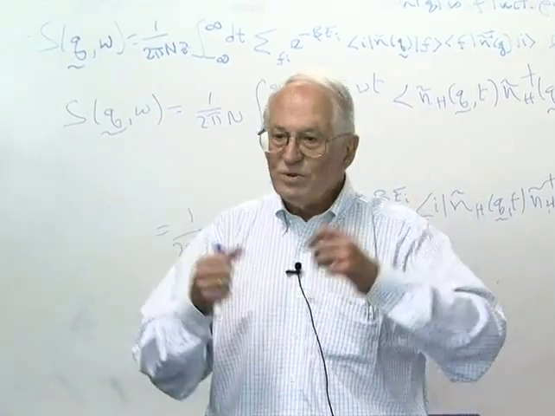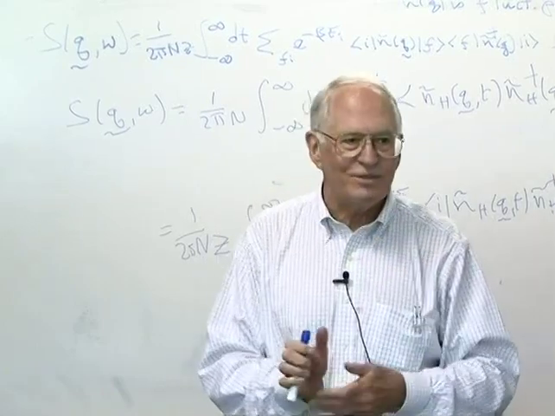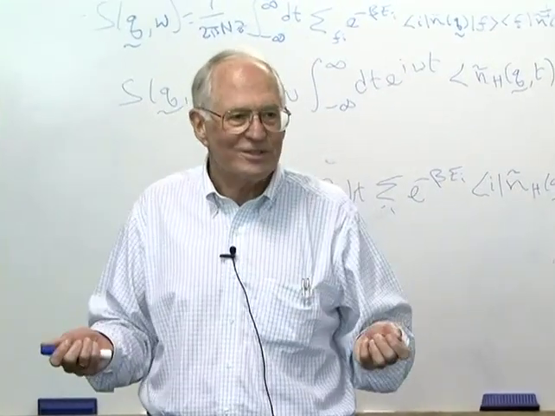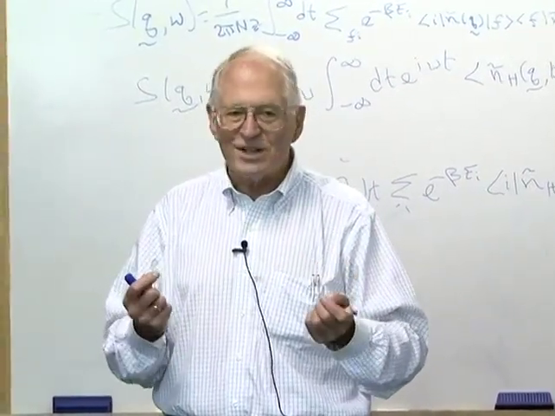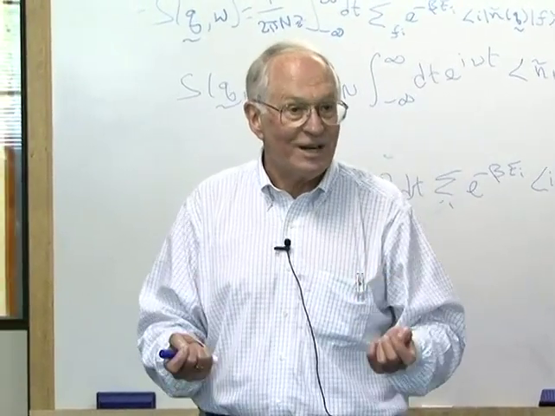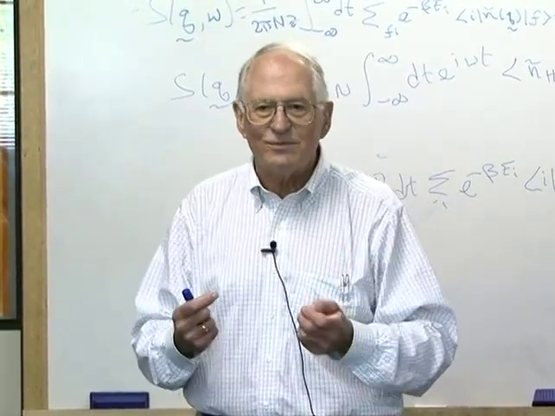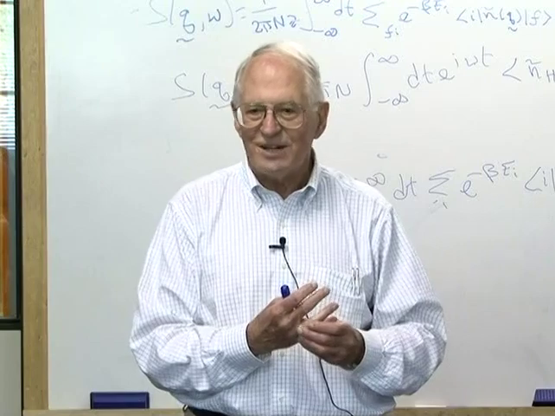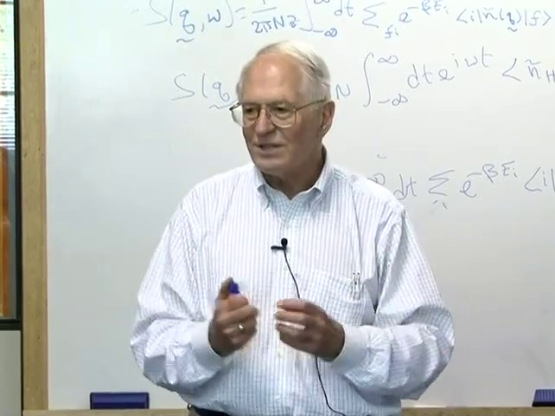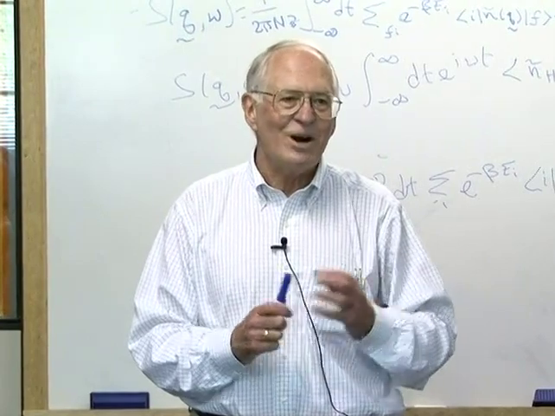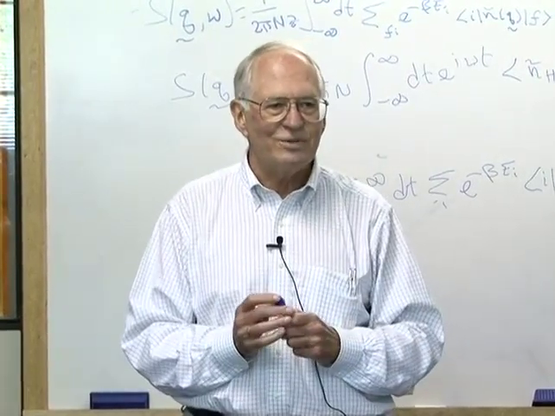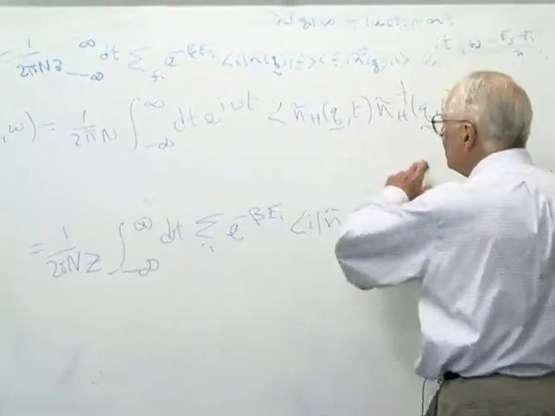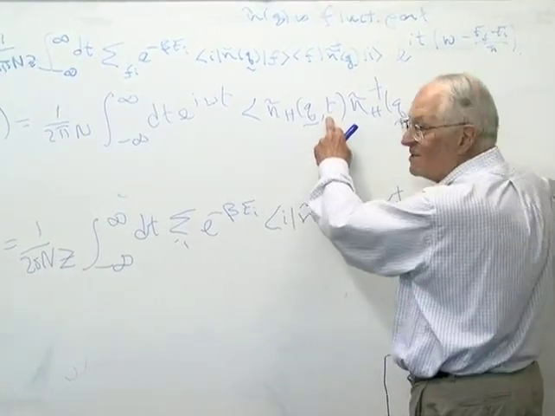Okay? And now next time I hope to make a connection with the many-body formalism. In the many-body formalism, you study what are called Green's functions, which are time-ordered products of two Heisenberg operators at different times. And there's a trick that takes you from a time-ordered product to a product like this, which is not a commutator, but just a single product. There are tricks that allow you, using complex variable information and causality, that in various approximations you can calculate this. Okay? But it's crucial that this is time t and this is time 0.